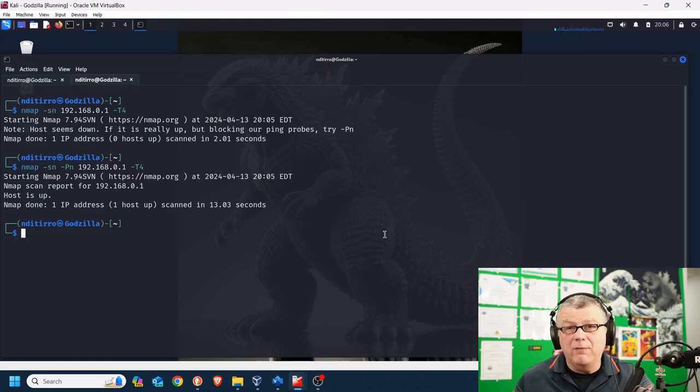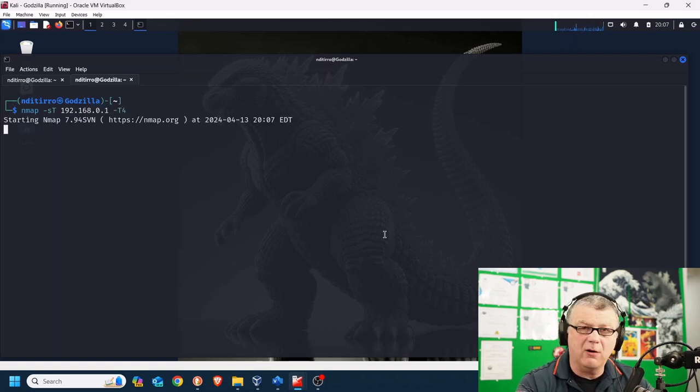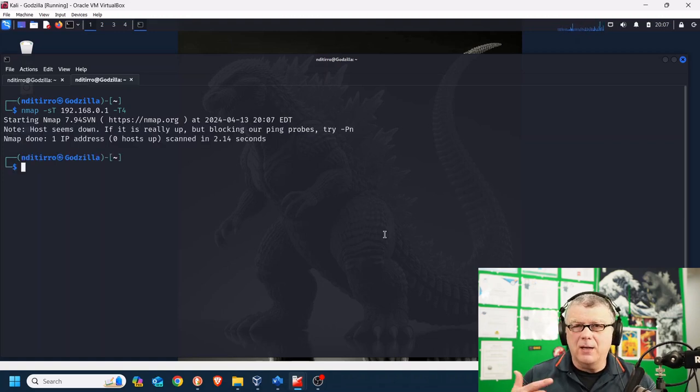Why don't we get a little aggressive here and use some of the knowledge we have acquired with Nmap to see what ports are potentially open on that router or firewall. Let's use the next option at our disposal and see if we can find a three-way handshake. So this one, I'm going to say -sT 192.168.0.1. And again, we're going to be aggressive because it's just a demonstration video. A timing of 4 just means really, really hard.